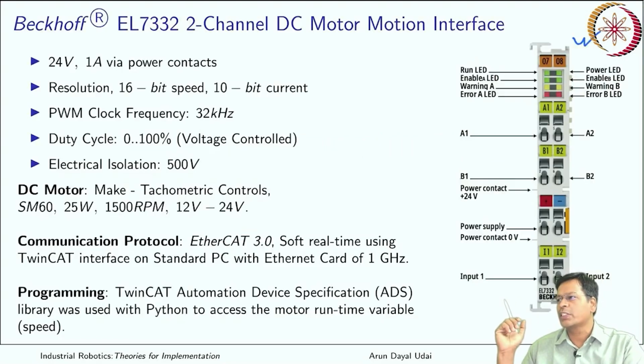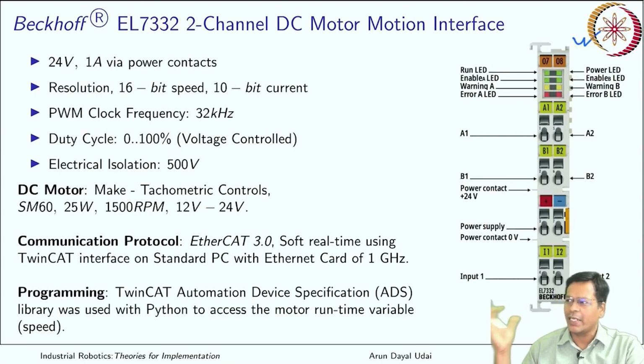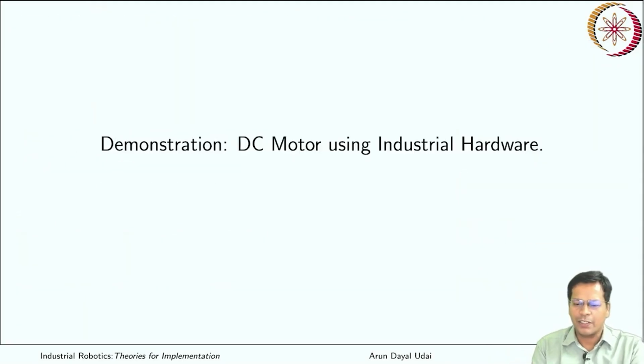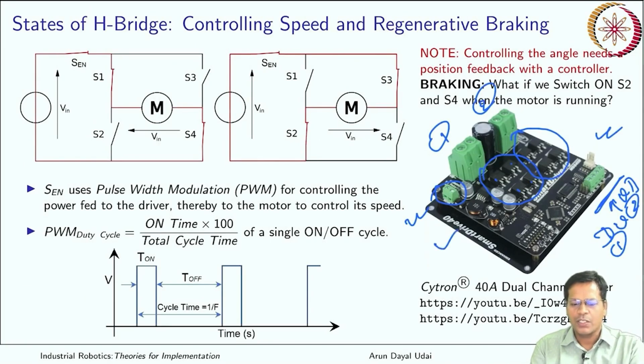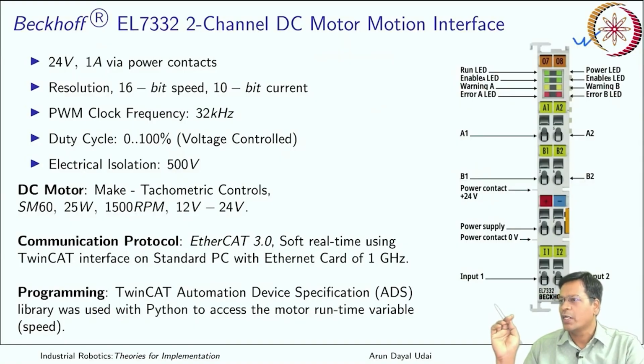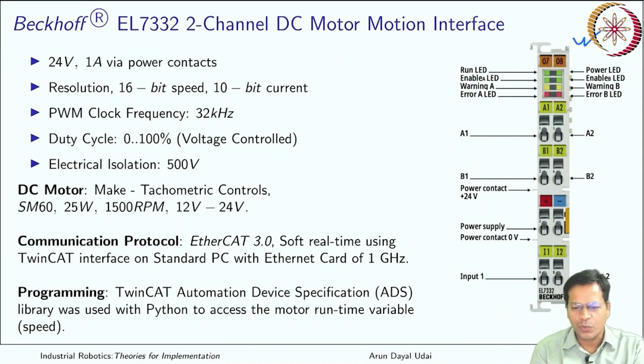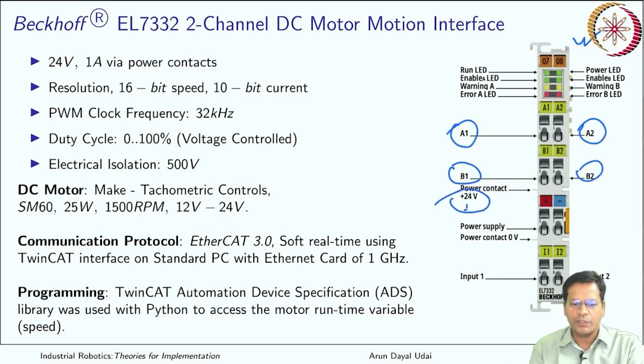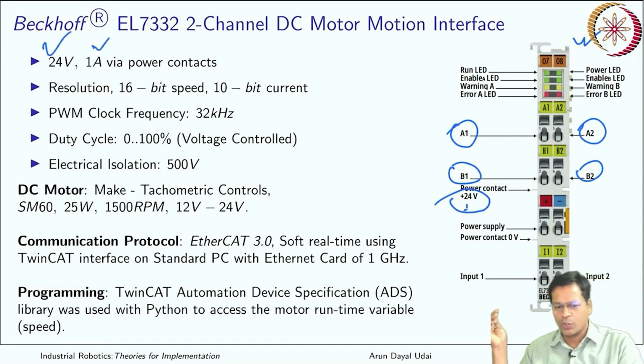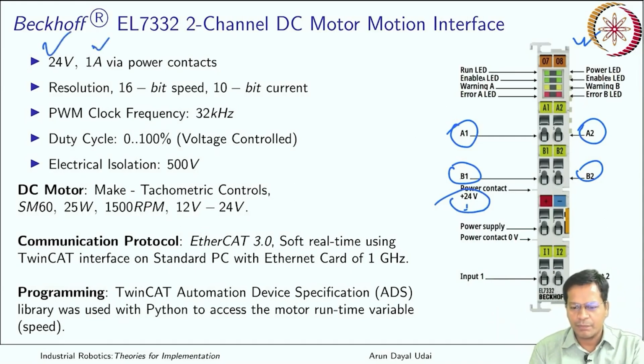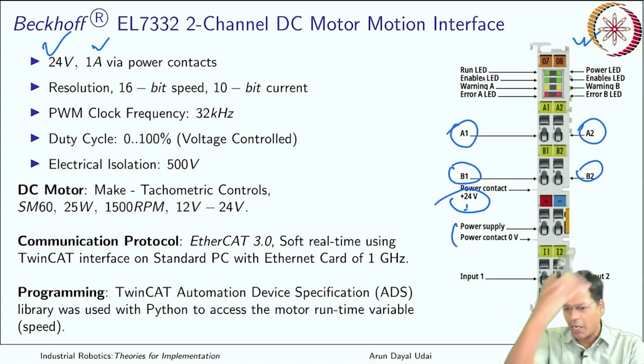Okay, so now look closely at the parameters, what this driver can do. This has an inbuilt DC motor driver, not like this one. This is also a driver. So this is an industrial driver where you have, see, this also can run the first motor from here, the second motor from here. That has to be powered from here. It can drive a 24 volt 1 amp motor, right? And input power to this can be given from here, that is 0, and the power is given here, and there are two inputs which are also there.